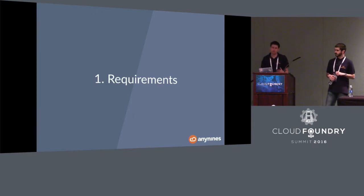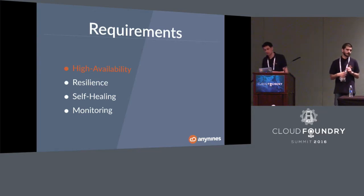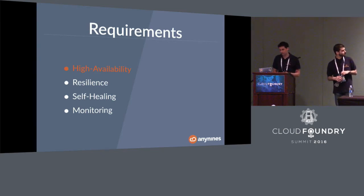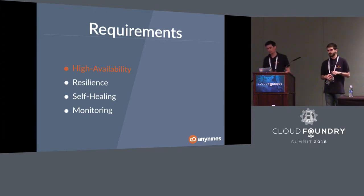Let's start with the requirements we had for our public installation and the goals we want to achieve. One of the main requirements was high availability, because our public installation is used by clients and developers for their internal projects, and their apps should be running all the time. A downtime of apps means lost money and reputation — for our customers and for us. One key thing we learned in these three years: everything fails. Processes fail, virtual machines fail, really everything fails. You have to keep that in mind when designing a system that should be available all the time.